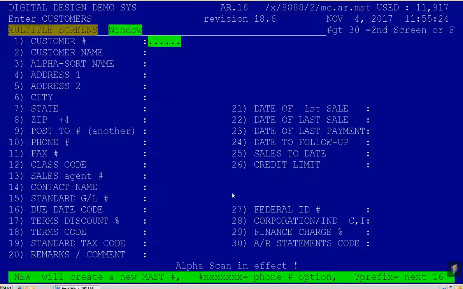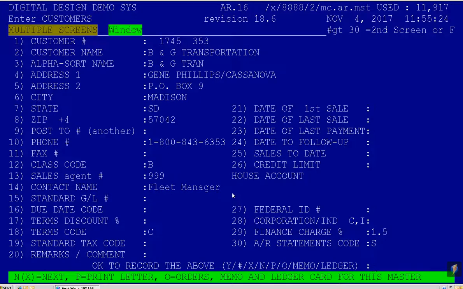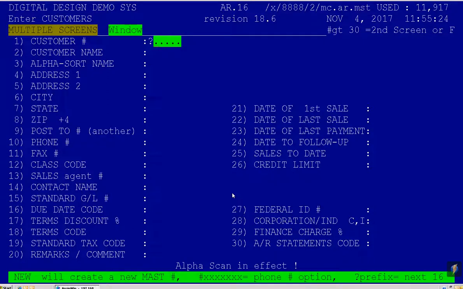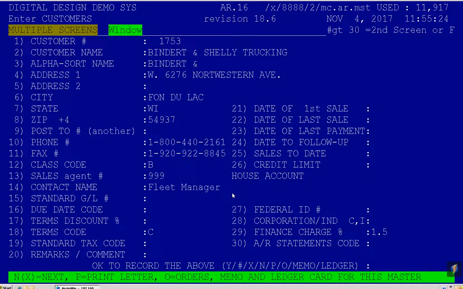So if I do a pound sign 800-843-6353, it pulls that customer up by the phone number rather than the account number. Simple enough. I'm sorry, I believe that customer was 1753. You can also pull it up by account number.